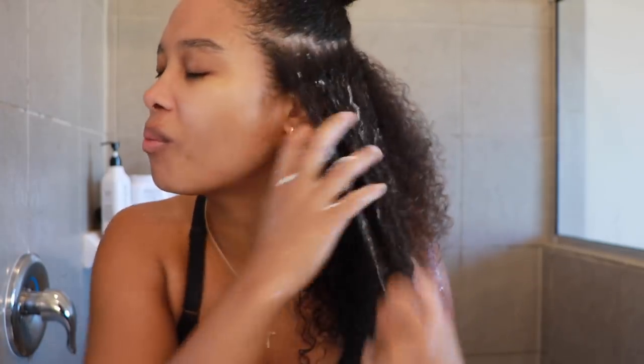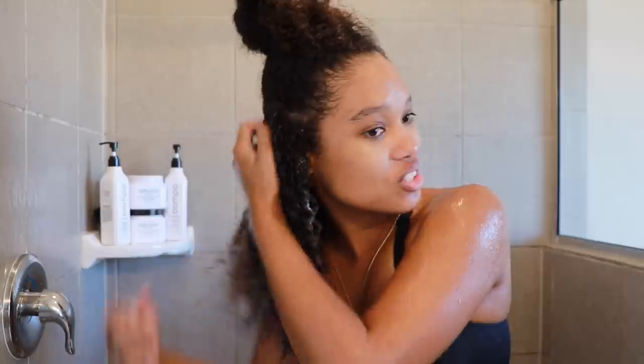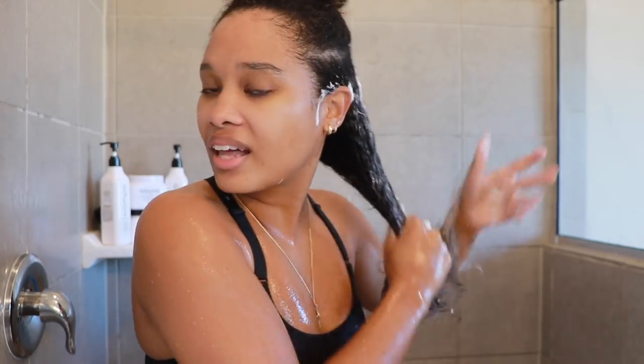The number one thing I'm looking for is really good slip — you don't want a deep conditioner that's thick but doesn't give you enough slip to comb through your curls. The slip is there! My hair is knotted and it combed out very easily. Oh my gosh, it feels so good and so silky. The knots are real today from my twist-outs, but this is really helping me get through it. On a scale of 10 for slip, this is an 11. It is gliding right through.